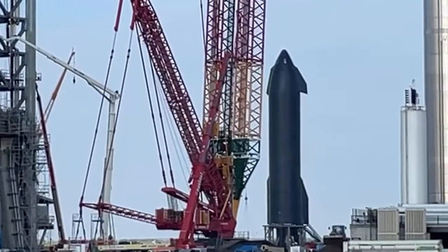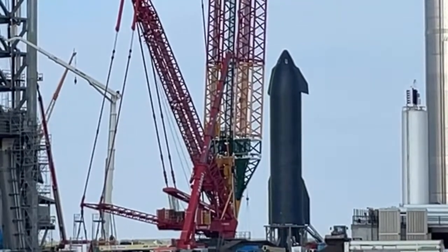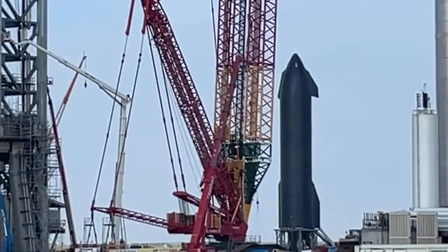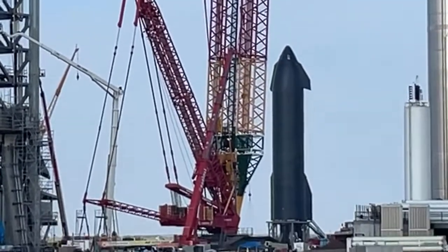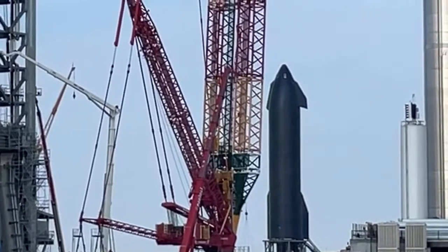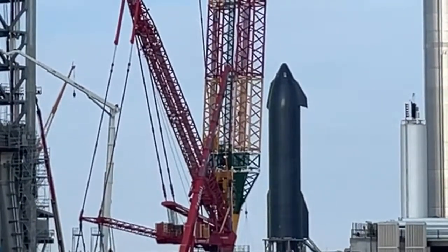Yeah, I saw Elon tweet about that. I'm not sure when they ran back to the pad if they actually put them back on then, or I didn't see a lift go back up.